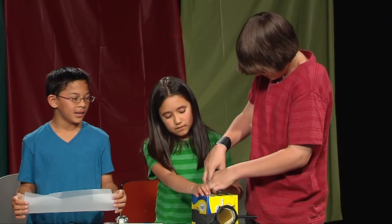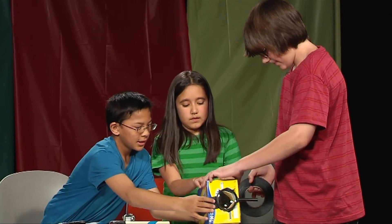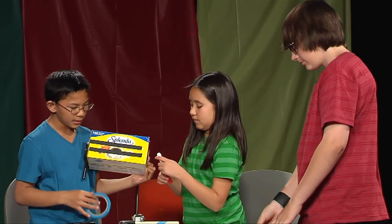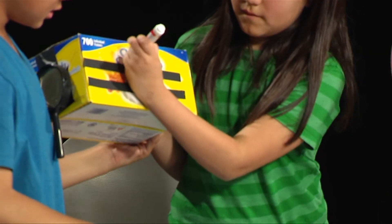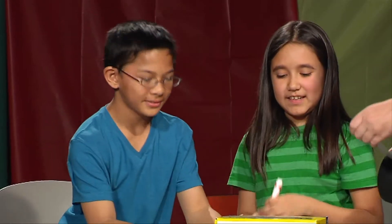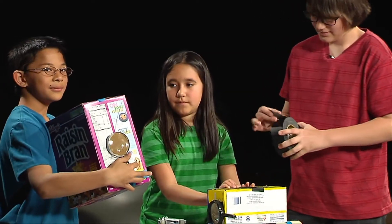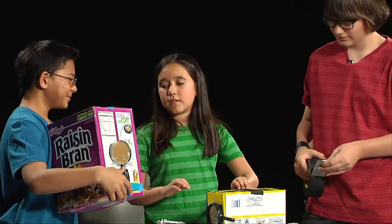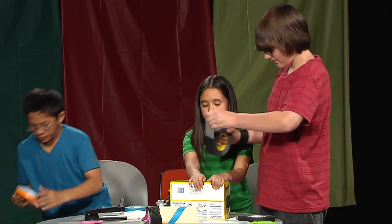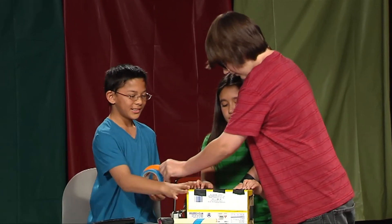Right now, Trinity and Miles are making designs onto their cardboard. They've made two black stripes. You could design it with different colored tape, like blue. Or you can use markers, like Trinity is, making a happy face onto it. You can design it however you want — you can even put a dog onto it, but it's probably too small. Or you can just use a cereal box. You can use orange tape, blue tape, darker blue tape, or put more black tape.